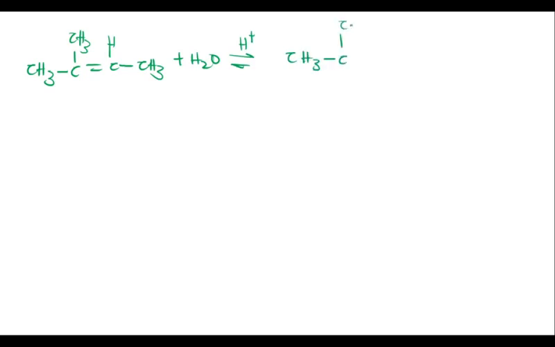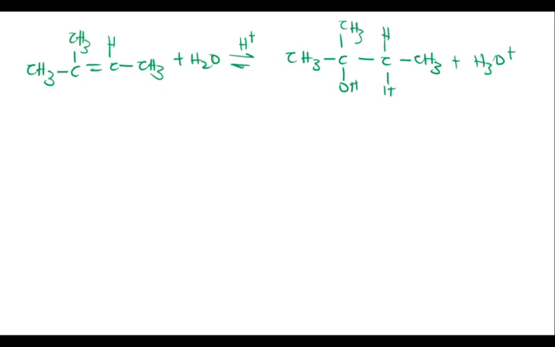So the second example we want to look at is this alkene, CH3 bonded to CH3, then we have the double bond C, H, then CH3, then we are adding water in the presence of an acid catalyst. Then this is our product that is being formed. We have CH3 here, OH here, C, H, H, CH3 plus H3O plus. And then the question is asking us to write the mechanism for this reaction.